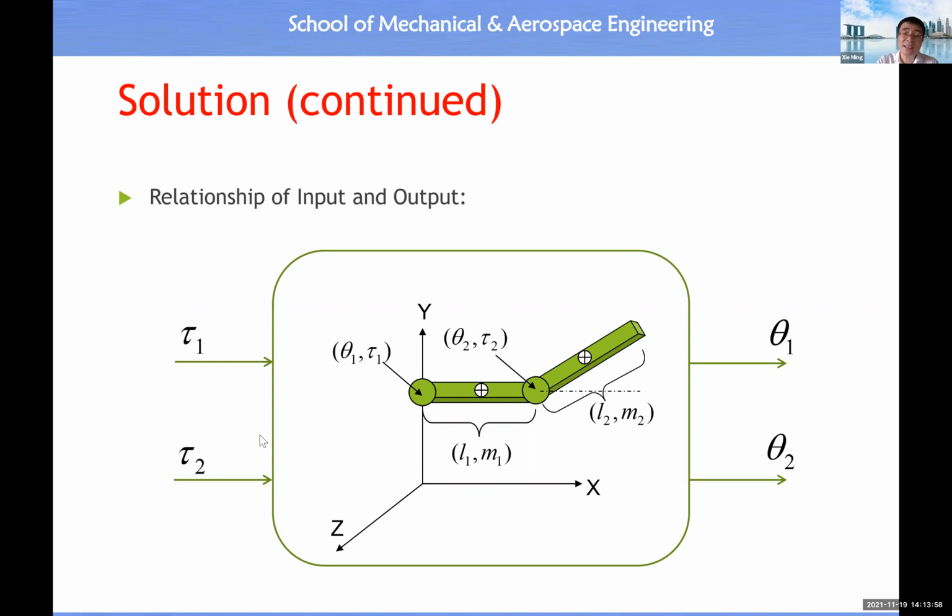So you will see the torque to be provided at joint 1 and joint 2 is a function of theta 1, theta 2. In other words, if we supply tau 1, tau 2, and they are big enough to overcome this value, then you will see theta 1, theta 2 will have acceleration, right? So this is for you to understand the relationship between energy and the motion.